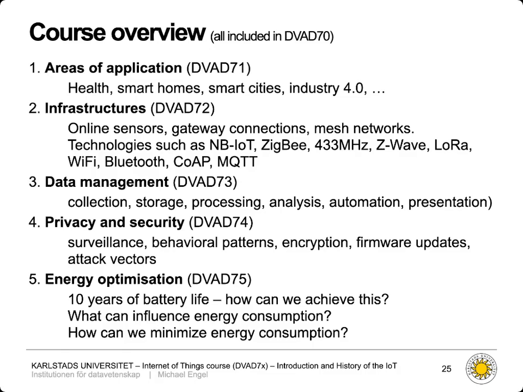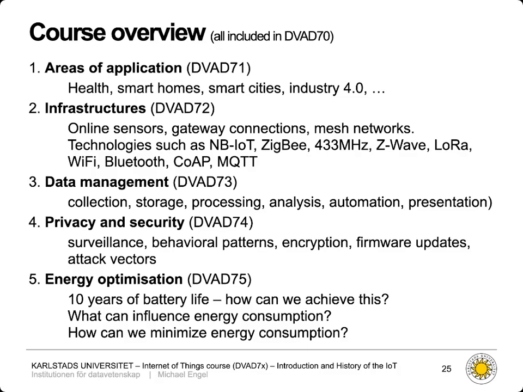So the first part is concerning application areas. We're discussing applications, challenges, and interesting requirements for several of these areas here. The second part is about infrastructures, so from hardware to system level software. Part 3 is about data management, so collection, storage, processing, analysis, automation, and presentation of data.